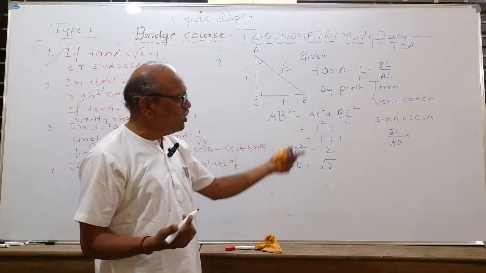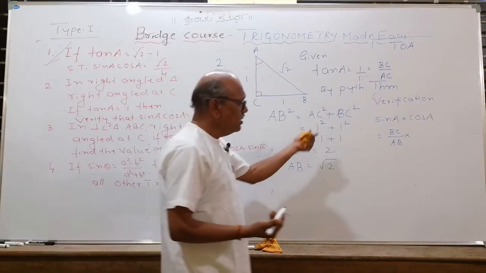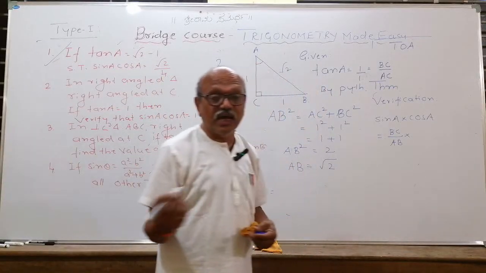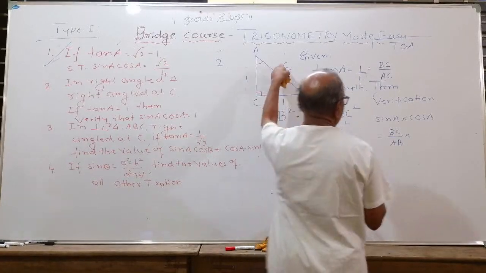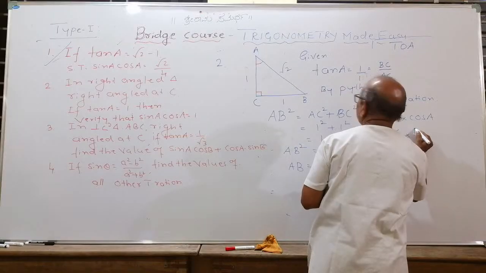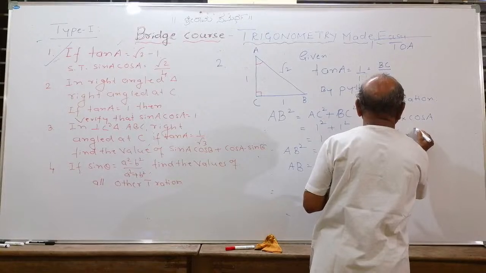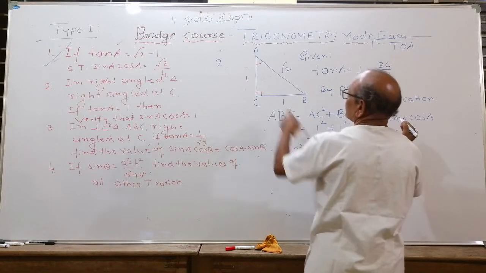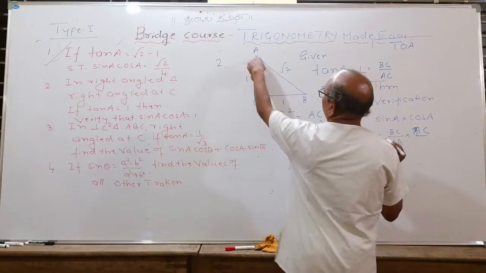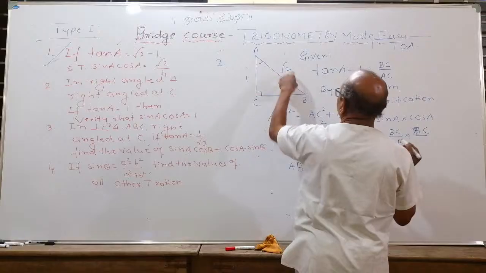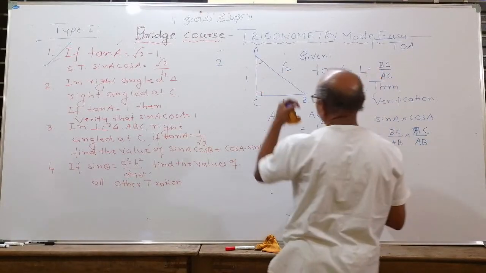Therefore, if you are poor in mathematics, I will go on telling you later, right? Those who are poor, you go on after the test. I can tell you more. You have the live test. I will take even a quiz test in the app. Cos A will be adjacent upon hypotenuse. Sorry, adjacent is AC, and hypotenuse is AB. Now you tell me what is BC?